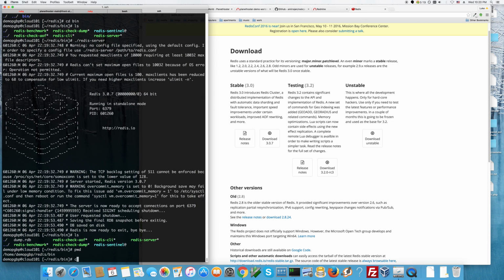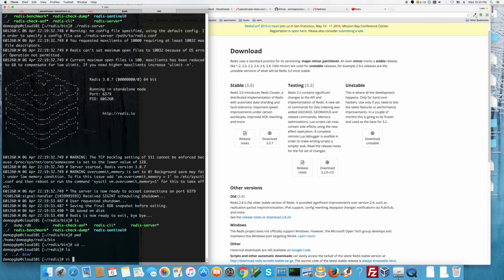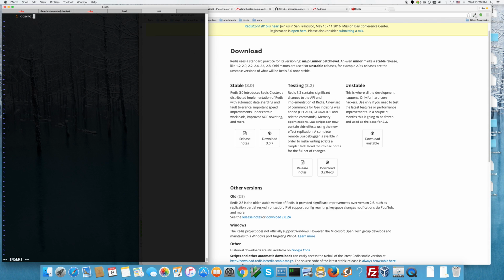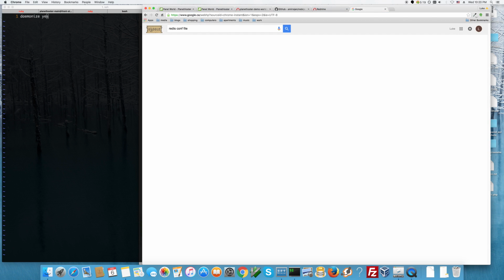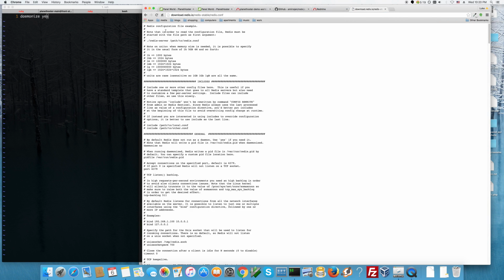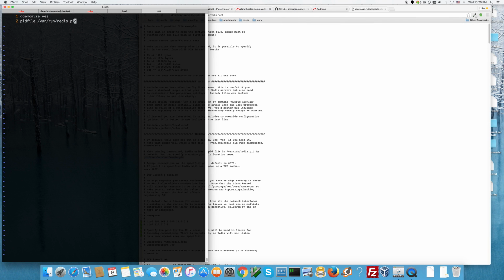So right now we're in Redis bin. I'm going to go back one, and I'm going to create a redis.conf file. I'm going to put daemonize yes. Let's just look at this Redis conf file. Daemonize yes. PID file, that's fine. var run redis.pid.